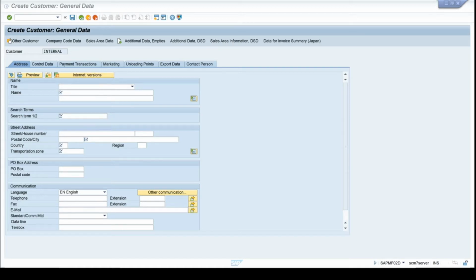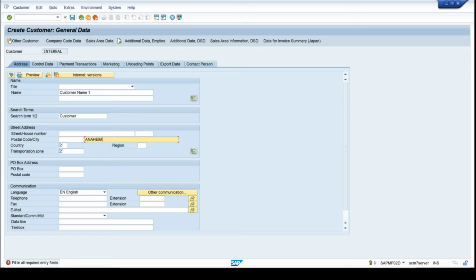So now we are creating a customer master. I'm just going to enter the name of the customer, name 1, for example. I'm just going to put customer as a search term. Now we can select the title up here, whether we are creating a company, a person, or whatever the title is. Right now the system is saying I have to enter all of the required entries first, then I can move forward. So let me enter some of the required entries.